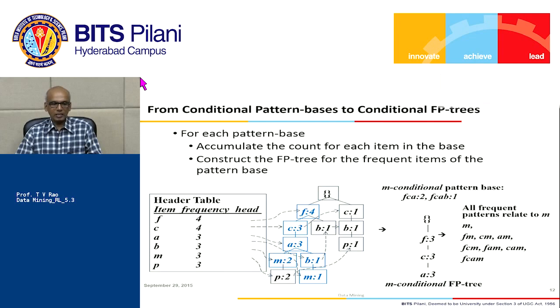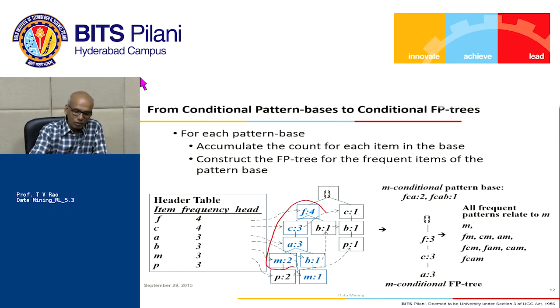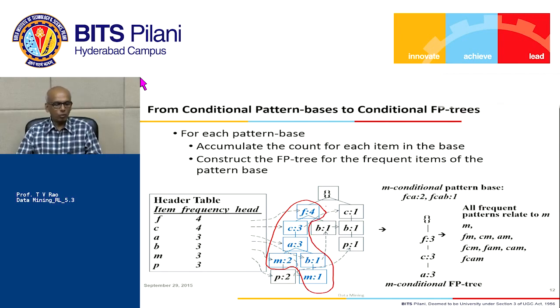Having got the complete FP tree, we will also be able to generate a conditional FP tree. For example, we want to build a conditional FP tree with respect to M. You can see that there are items which are marked in blue, they have association with M. So we need to work with only this subtree and still understand all the possible association rules that we may be able to generate where M is going to be a part.